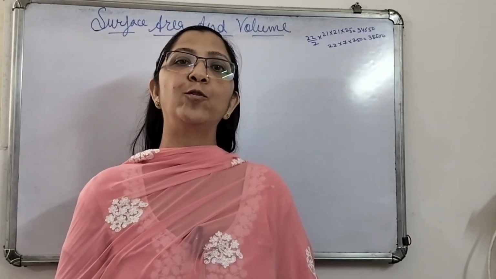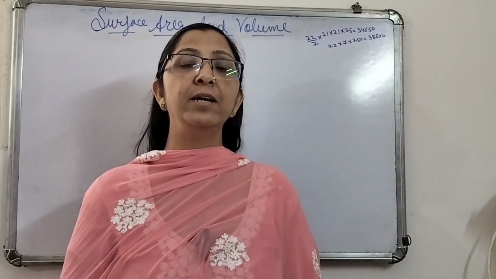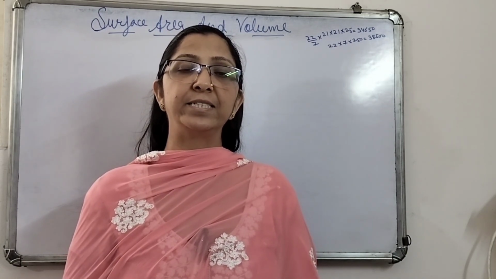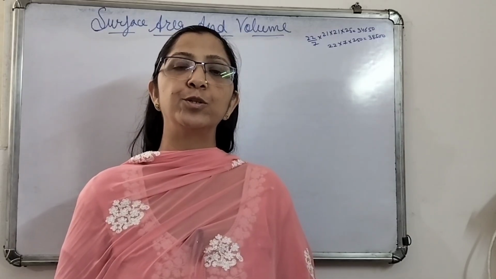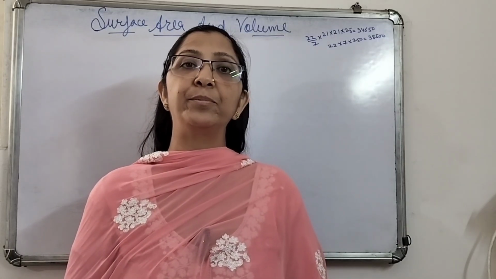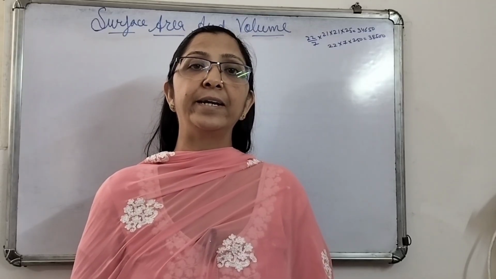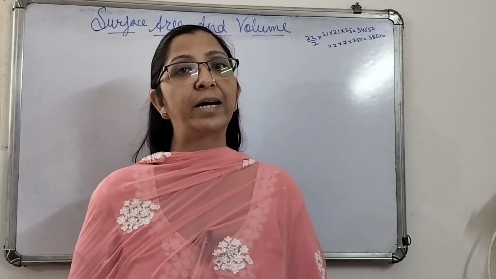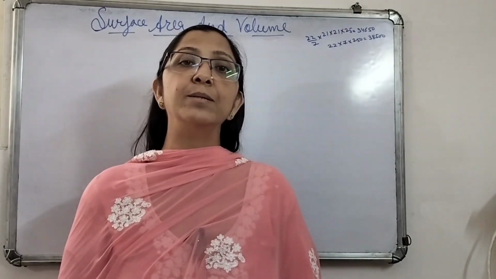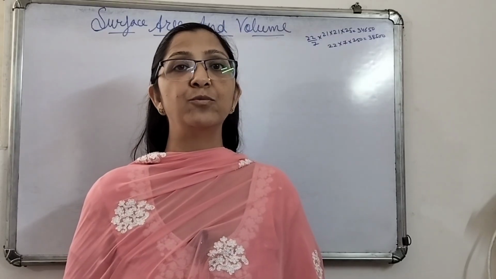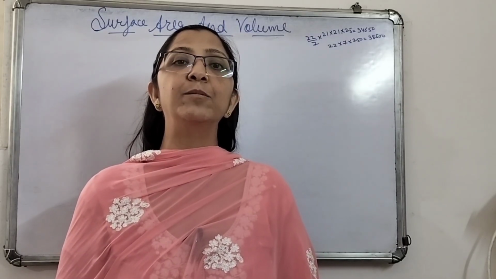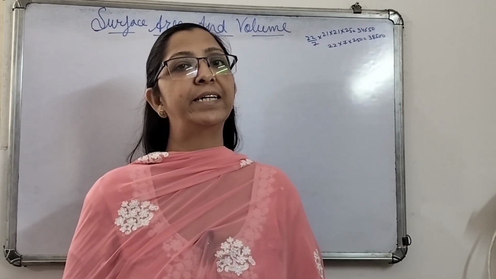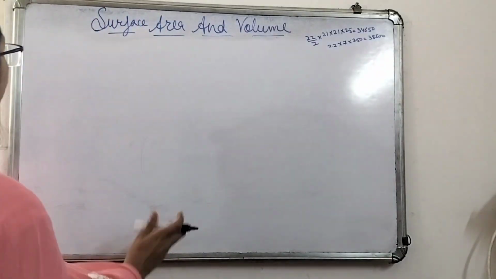Just now we have seen that the volume of the cube and cuboid we can get by multiplying the area of its base by its height. And we know that they are prisms. That means they are the figures which we get by keeping congruent figures one over the other. When we keep congruent rectangles one over the other, we get a cuboid. Similarly, when we keep congruent circles one over the other, we get a cylinder. That means for a cylinder also, if we multiply the area of the base by its height, we will get its volume. So let's see the volume of a cylinder.